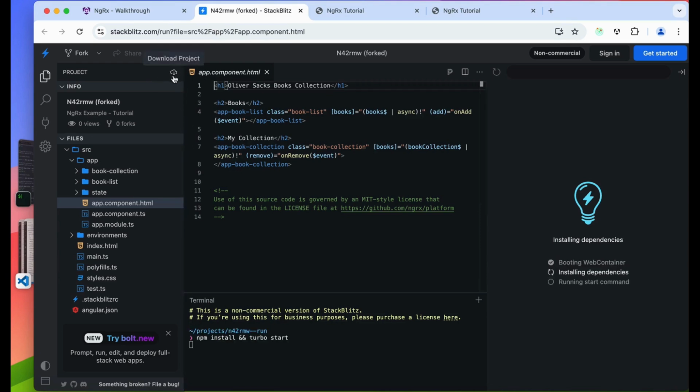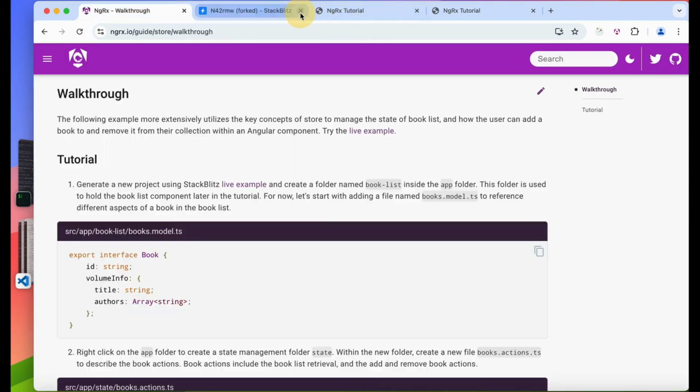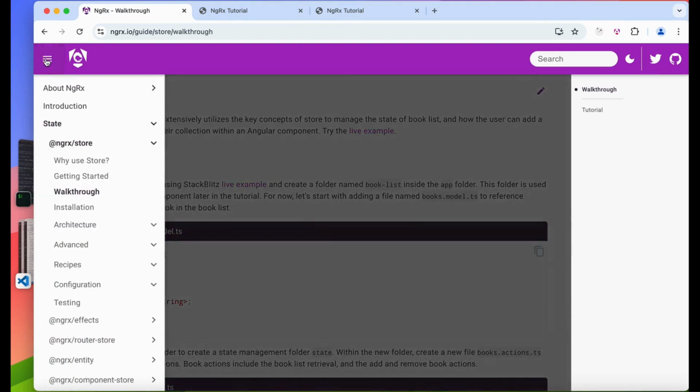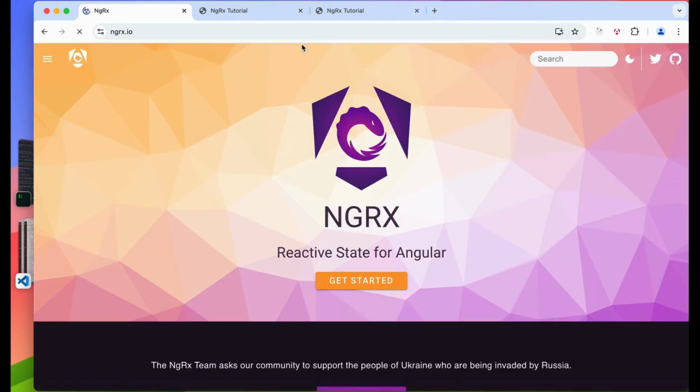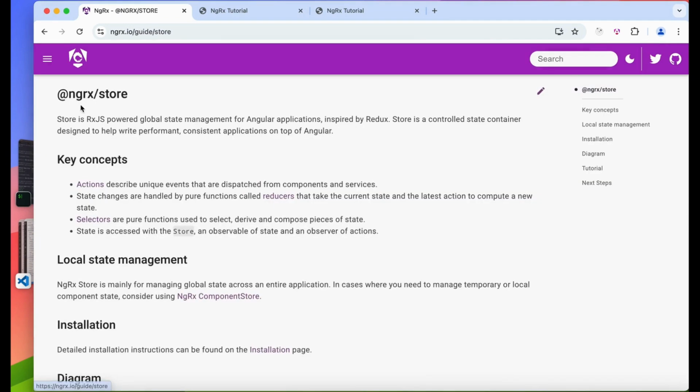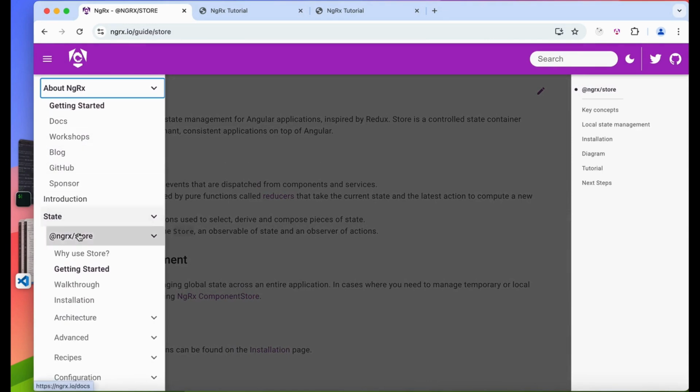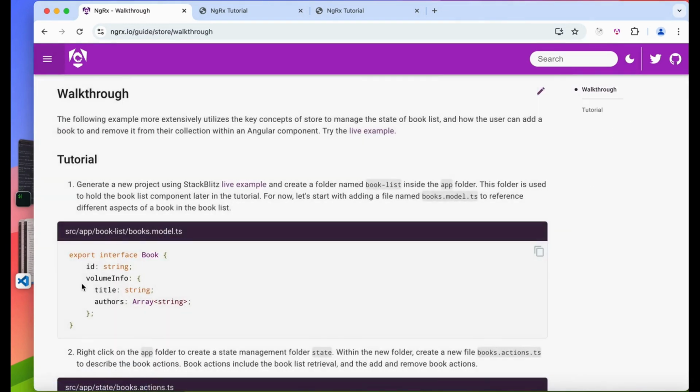Then you can open that folder with VS Code or your favorite IDE. To access the tutorial, you just go to ngrx.io, click on get started, and then go to walkthrough. That's the tutorial that we are going to cover.